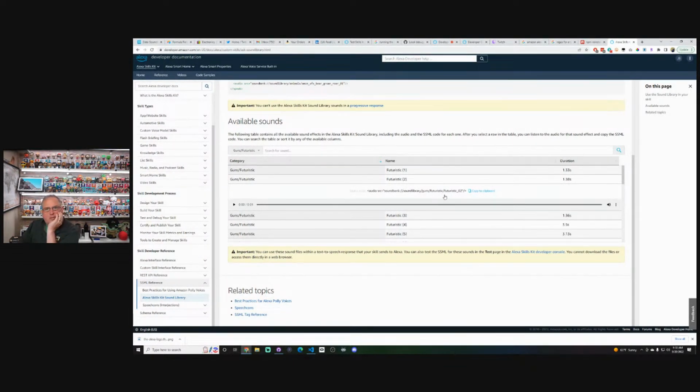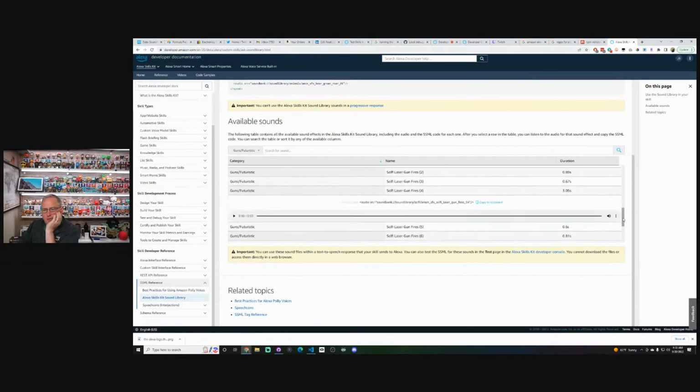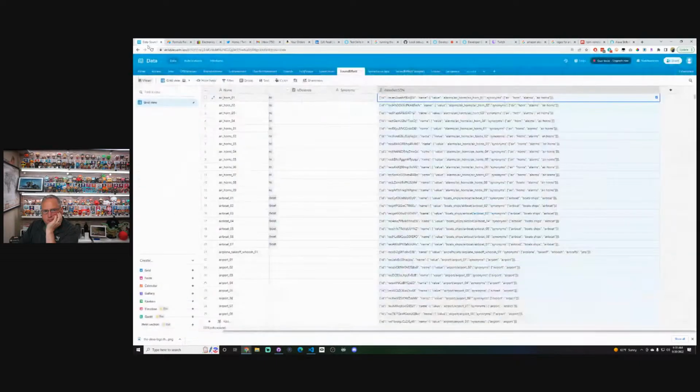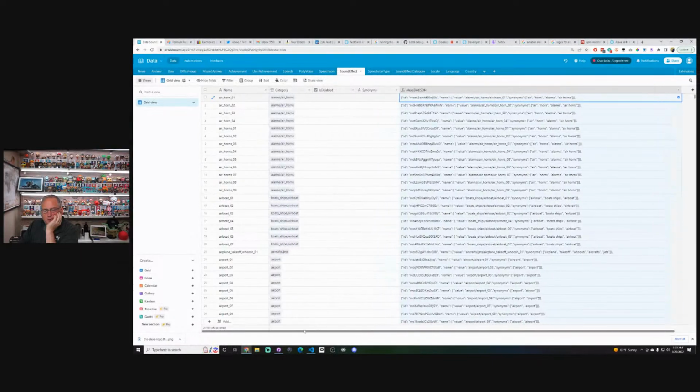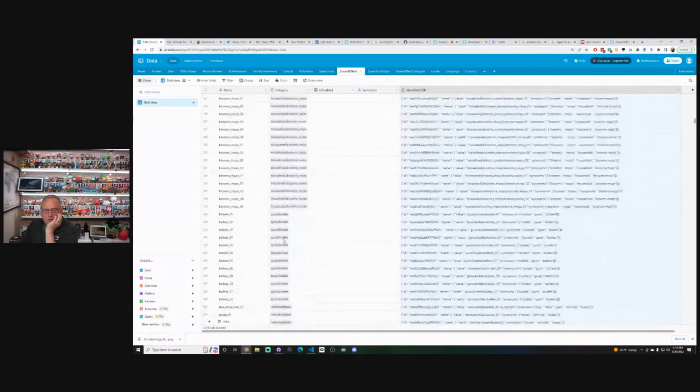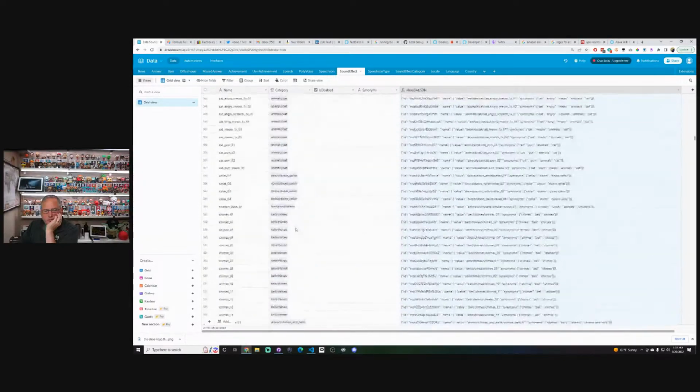I don't know if you guys are seeing what I'm seeing, but this one has AMZN underscore SFX on the beginning. But others don't, like this one. That means this database that I made isn't complete. Guns, futuristic. Come on.